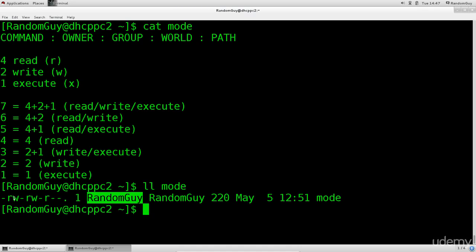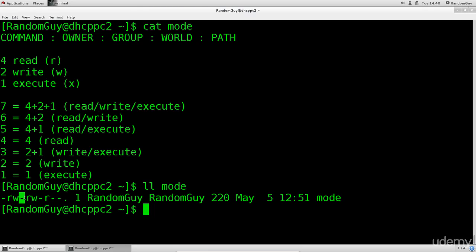So what does the owner, by the way, this is the owner of the file, what sort of permissions does this owner have? It has a read permission, so it can read the file. It can see the contents of the file, would be a simpler way of putting it. It has a write permission, so W. This is basically a permission to edit, alter and modify the file, change it.